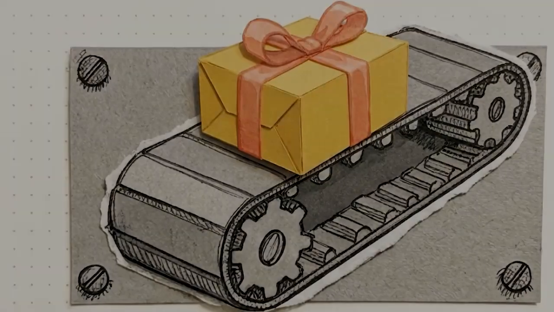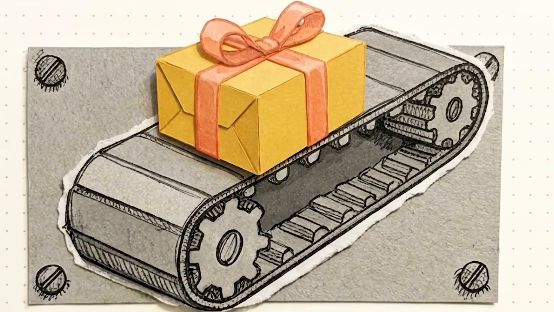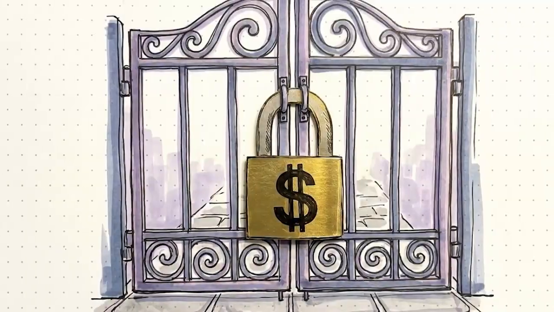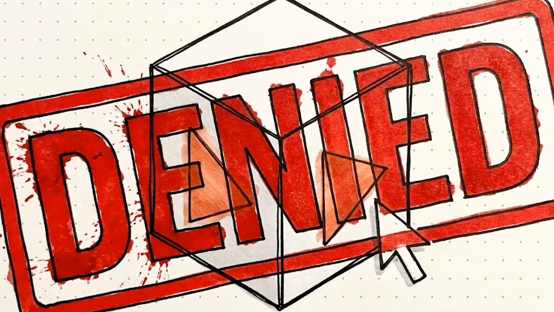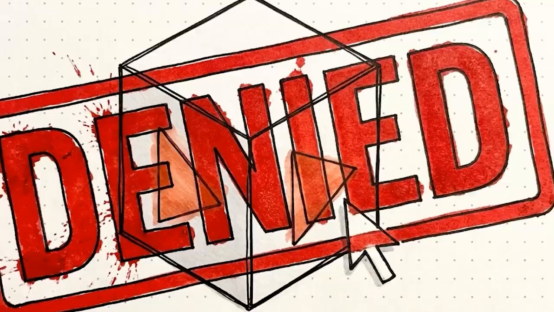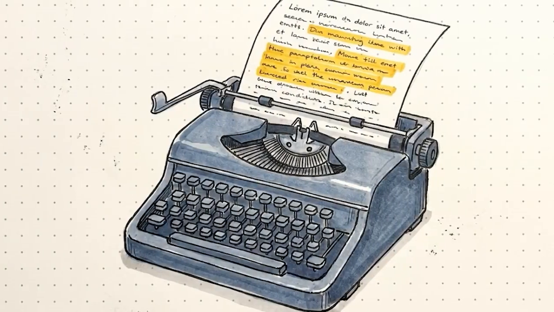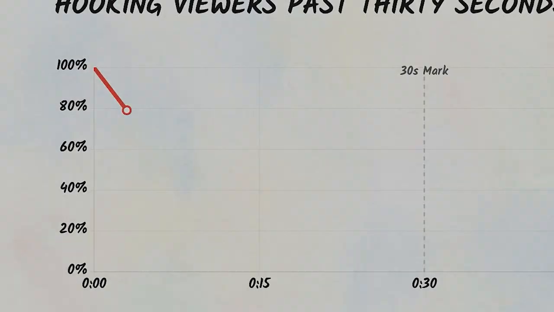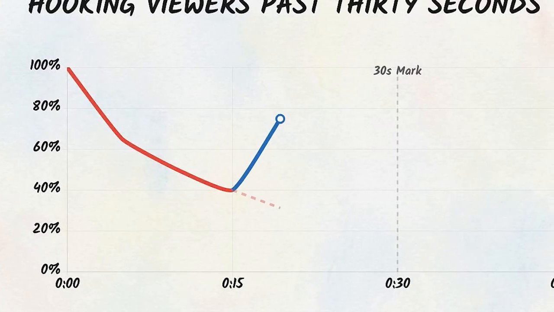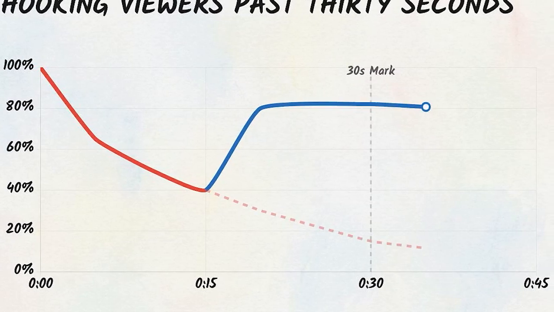The first pillar is the packaging, the title, and the thumbnail. This is the gatekeeper for your revenue. No matter how good the video is, if the packaging doesn't secure the click, you don't get paid. Pillar 2 is the script. High-retention scripts use open loops and cliffhangers, promising the viewer that a key piece of information is coming next to keep them watching past the 30-second mark.